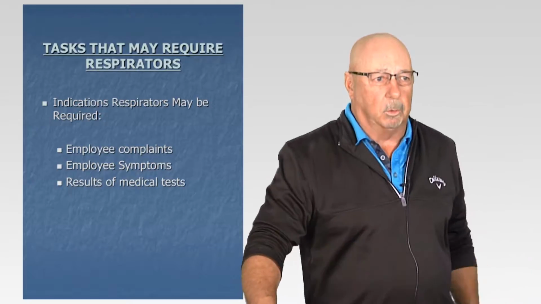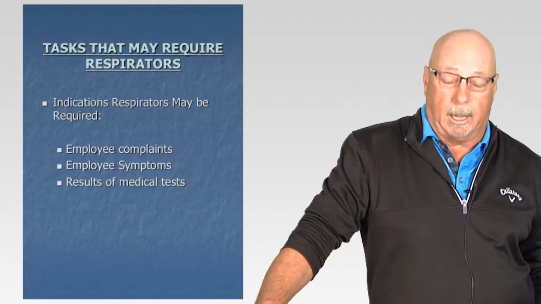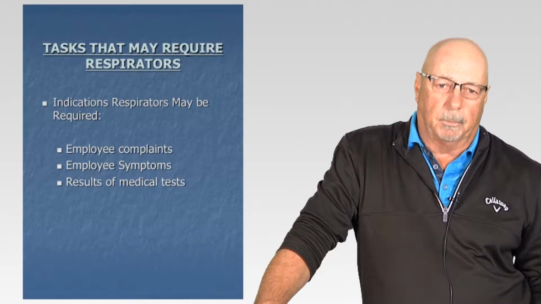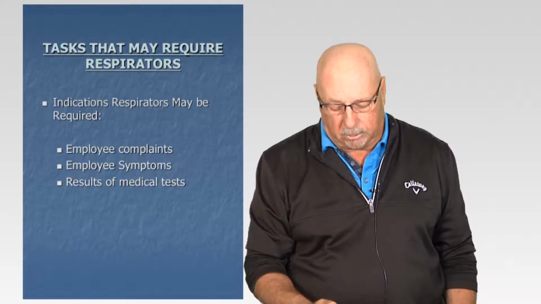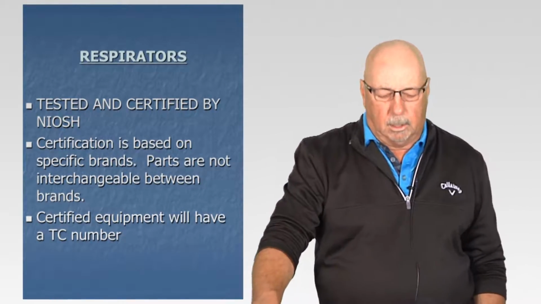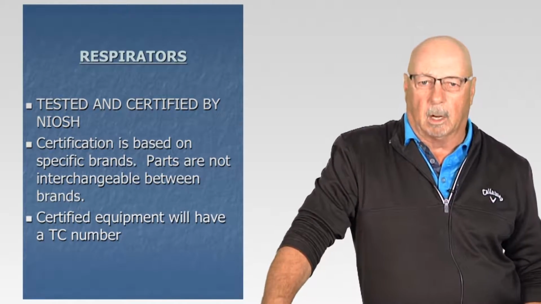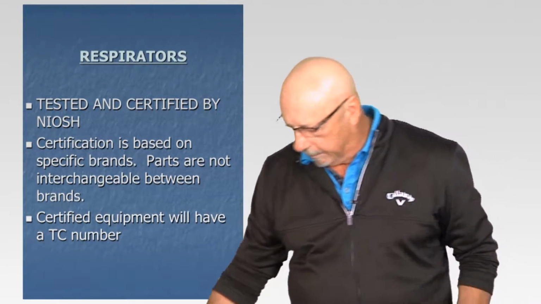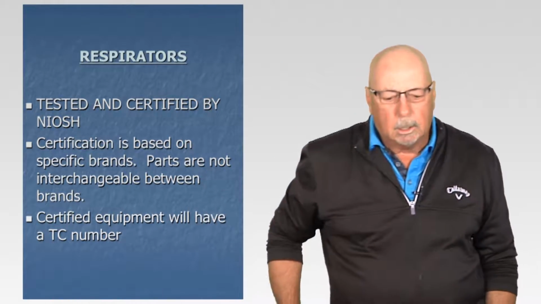A good example of this would be if we had workers who were being exposed to lead and we did medical screening and tested their blood and urine, and we found high levels of lead in the blood system. That would certainly be a justification then that there's an exposure going on and employees need to wear respirators. So respirators are a vital component of our personal protection that we offer to workers, and we want to go in and talk a little bit about respirators and things that you should know and understand about respirators.